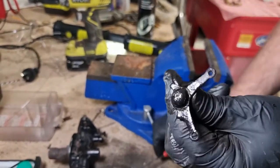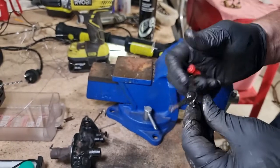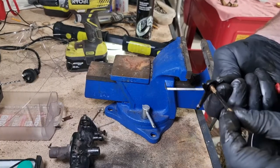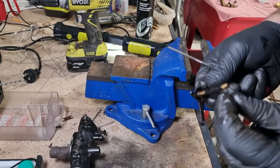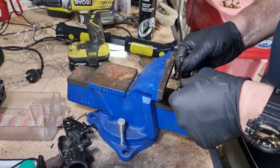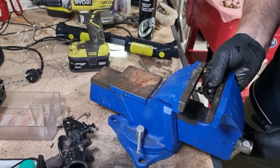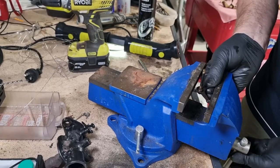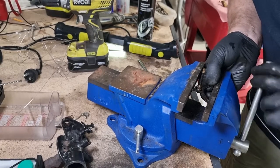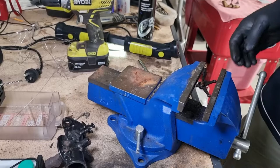Straighten it or snap it off, whichever. Yeah, just come out. Okay, I'm going to use a little bit of brute force here, I think. I'll place that in my movable vise, without being too rough on the actual bracket, because this thing has seen better days. Let's try there. It looks every bit of its 108 years.